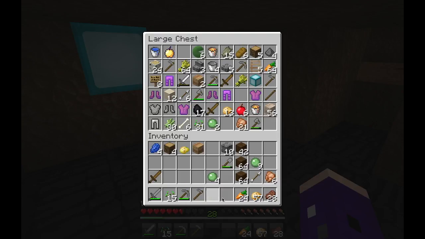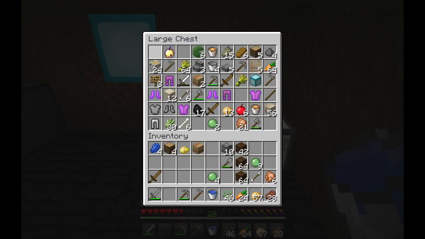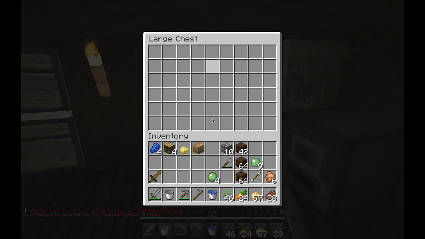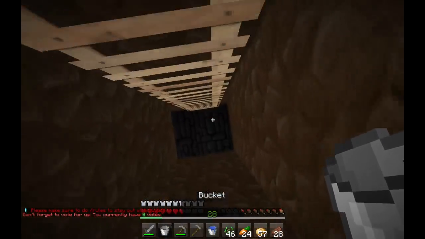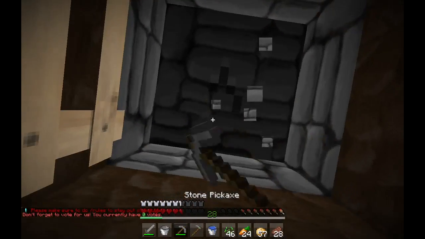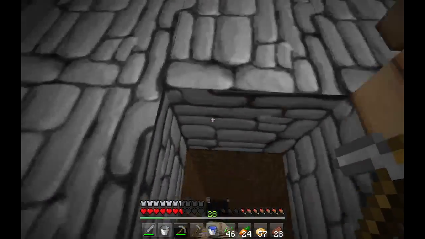Anyways, we got our potatoes. We got our seeds. We got our carrots. What else can we plant? Is beetroot a thing? No, it's not. So I guess we can make it half potatoes. I don't know. Oh, I also need this bucket of water. Hello. I'm also going to steal water from the upstairs area and make an infinite water source. So, I don't need to go above.